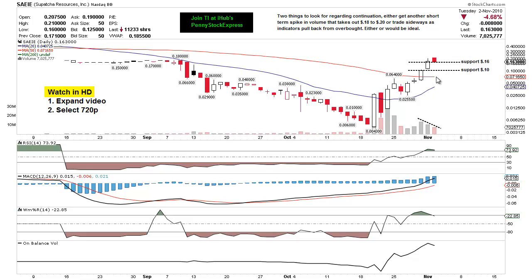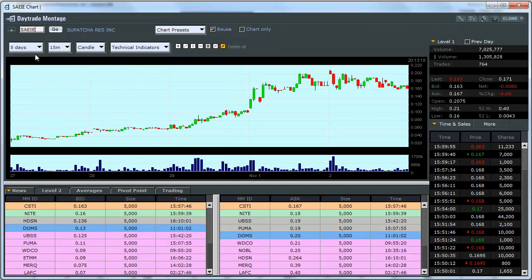All right, how did I find 16 and 10? Basically, I just went over my feed account, pulled up a 5-day, 15-minute chart, took a look at the trading action from Wednesday, Thursday, Friday. Nice and steady. Then it really gets bouncy here. So you can see a lot of buyers coming in, very bullish behavior.